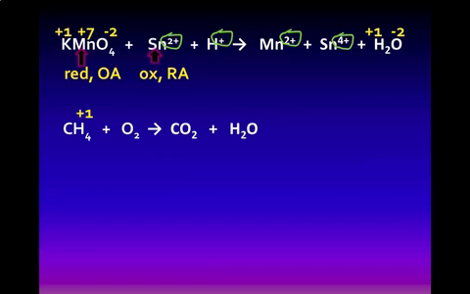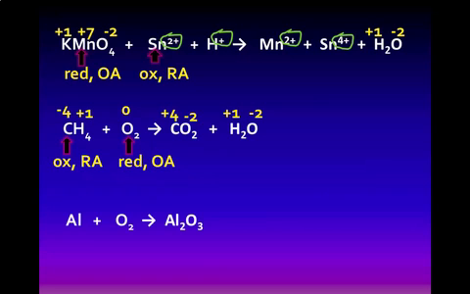Okay, let's look at another one. Hydrogen is +1. That has to mean carbon is -4. Oxygen by itself is 0. Oxygen bonded is -2, and there's 2 of them, so that makes -4, so carbon has to be a +4. Hydrogen's +1, oxygen's -2. So if we look, our hydrogens did not change. Our oxygens did, though. On the one side, they're 0. On the other side, they're -2. Our carbons also changed. They went from -4 to +4. So carbon got bigger, so that means it was oxidized, and it's the reducing agent. Oxygen got smaller, so that means it was reduced, and it's the oxidizing agent.